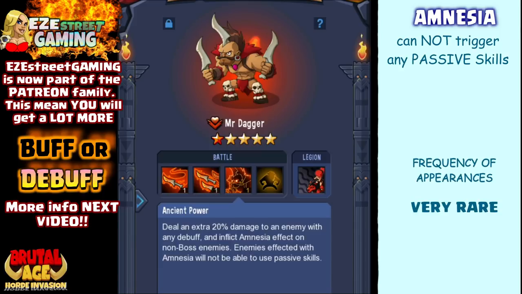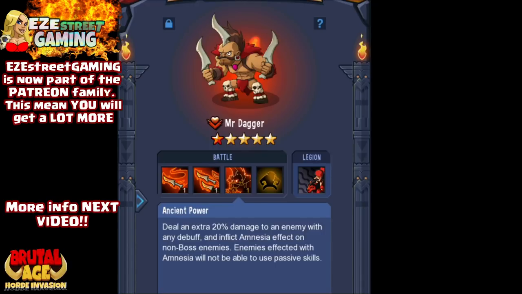Okay, Red Daggers has Ancient Power, which has Amnesia, and Amnesia means that they cannot trigger any passive skills. And this is going kind of back to what we were talking about earlier with the passive skills. So I want to get into what a passive skill is a little more, because I think a lot of people would like to know.